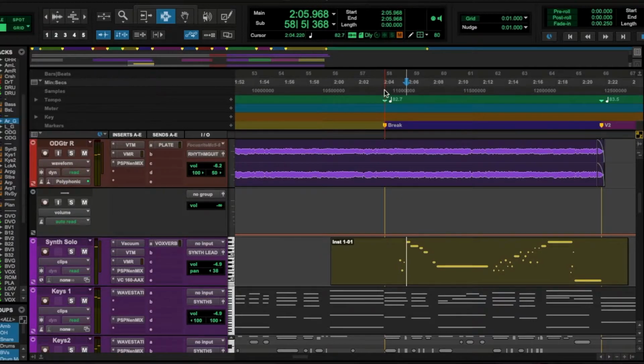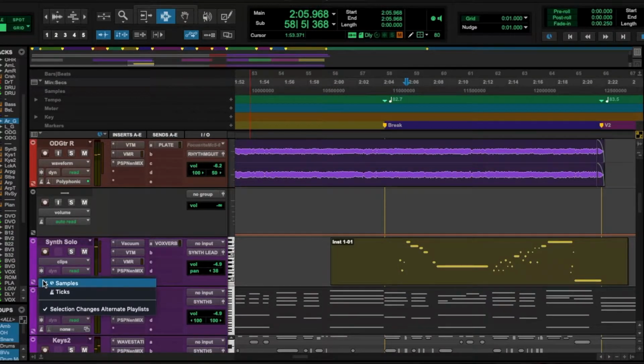And as we should all know, samples is an absolute time base. No matter what you do to the BPM, and therefore how long it takes to get from one bar to the next, the clips should always stay in the same place. The samples never changes. It's all about time, isn't it? So 60 seconds is always 60 seconds. A minute is always a minute. The speed of the track has no bearing on how long it takes to get from one minute to the next. So if you lock an event to the samples bar, no matter what you do with the tempo track, those events will always be locked to the samples bar.